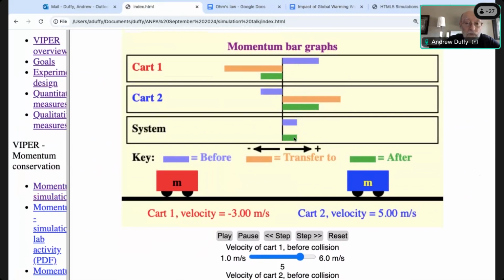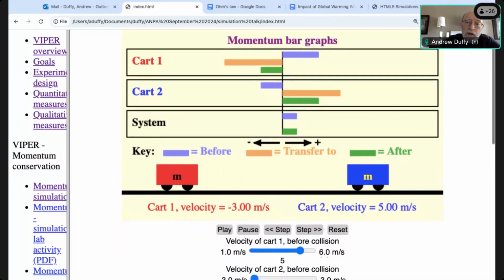And again, green for cart 1 plus green for cart 2 gets us the system momentum. You can see the system momentum is conserved. That never will change, right? The before and after for the system should always be conserved here in our simulation. What are these orange lines? This is the momentum transferred to cart 1 by cart 2. And this line here is momentum transferred to cart 2 by cart 1. So those should always be equal and opposite, which is why the system doesn't have any. There's no net external force coming to the system, so that's always 0.